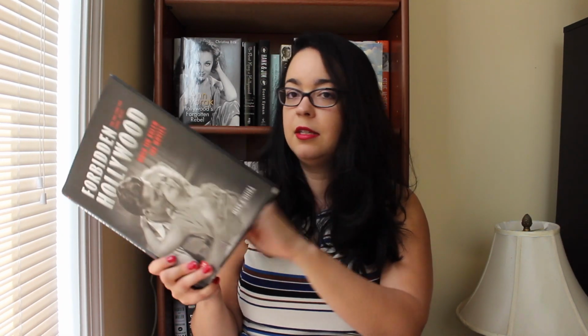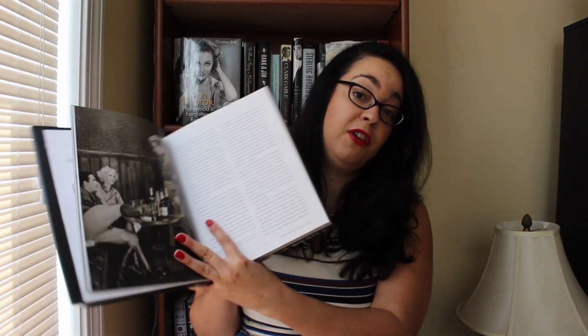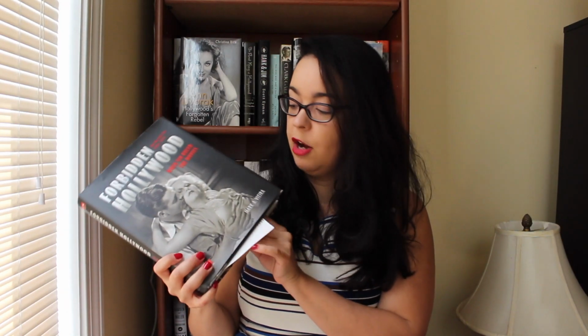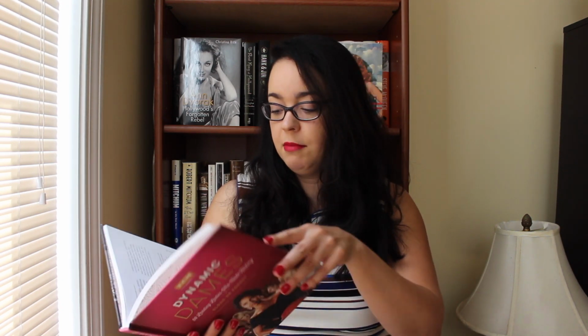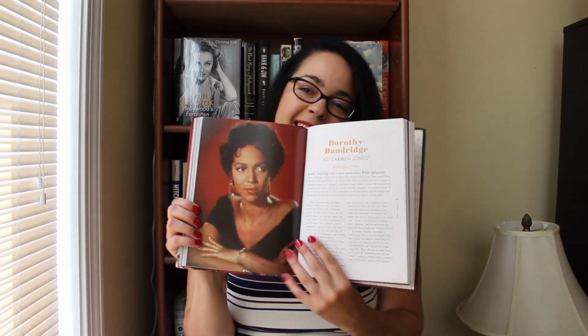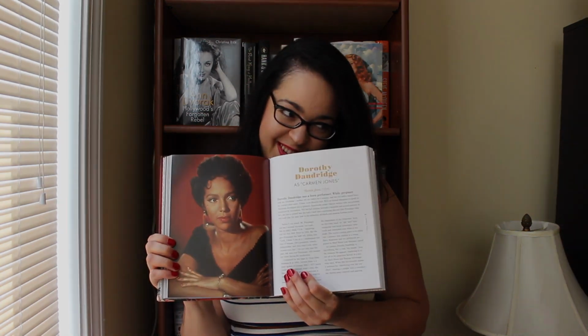And also this, since it's so much bigger, I have a video review of this if you want to check it out, but because it's bigger, it has more room for bigger images. So this could have been cool as a bigger book with better images, because there are some blurry shots in this. The focus really isn't the photos, but you kind of just want to look at the photos. So that's my book review video.